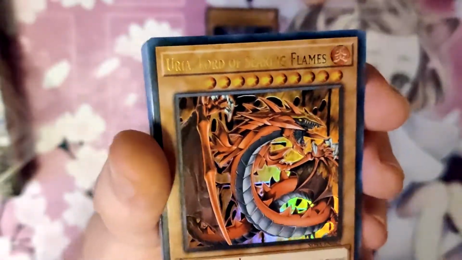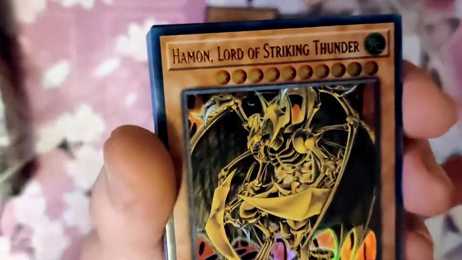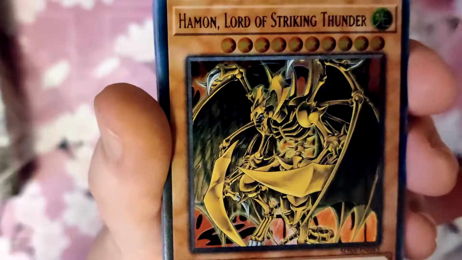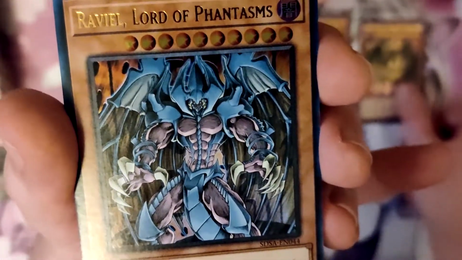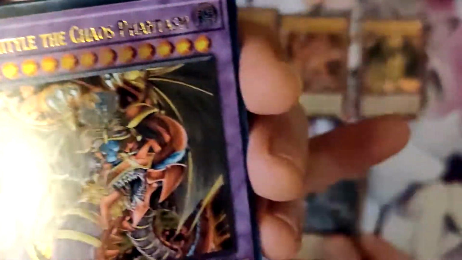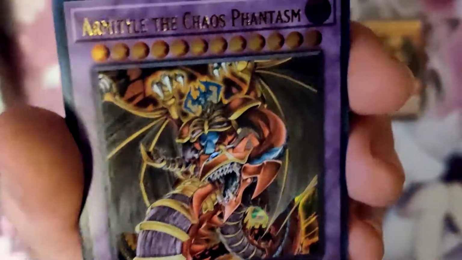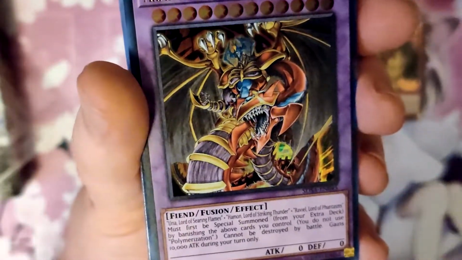Next, we've got Uria, Lord of Searing Flames. We've got Hamon, Lord of Striking Thunder. Raviel, Lord of Phantasms. These look great as ultra rares. Armityle, the Chaos Phantasm. This is the fusion of the three.